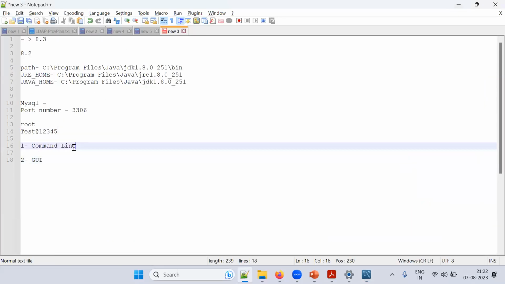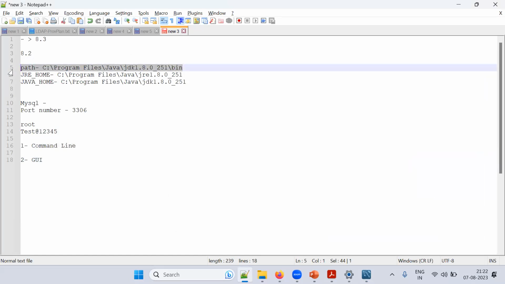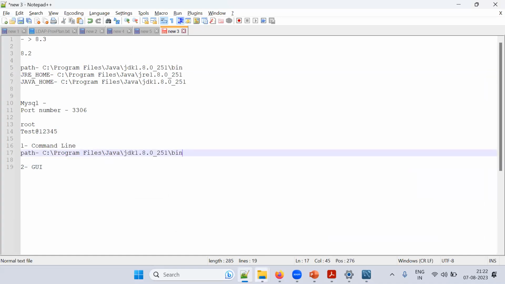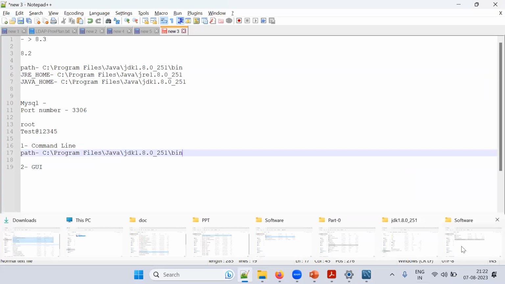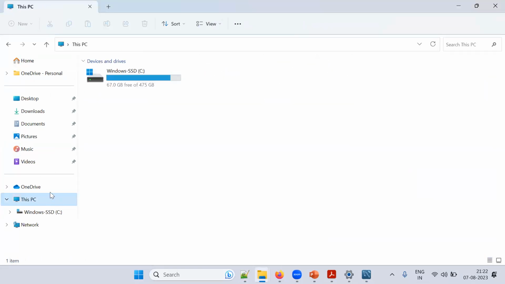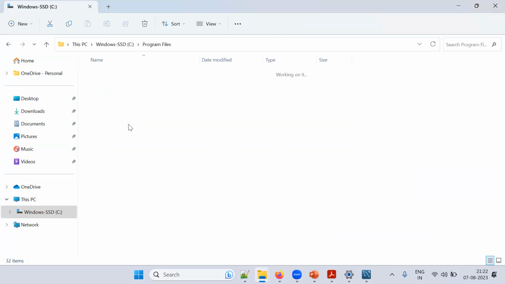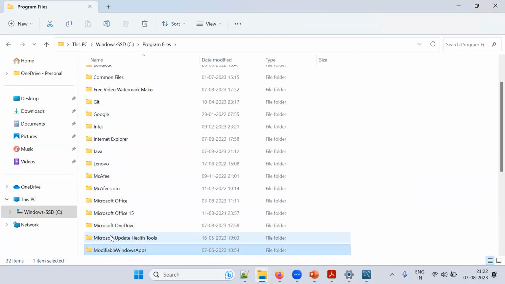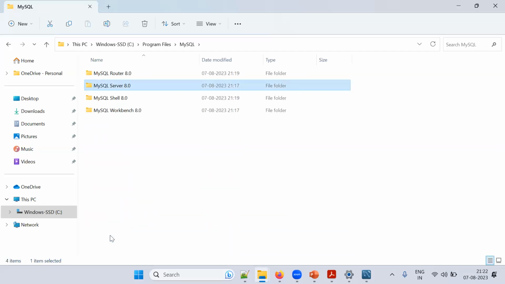Same way we can access it through the command line, but for the command line, we have to do one more special thing. That is, we need to set the path variable like we did for Java. What will be the value of path? This PC, C drive, Program Files, MySQL, MySQL Server.